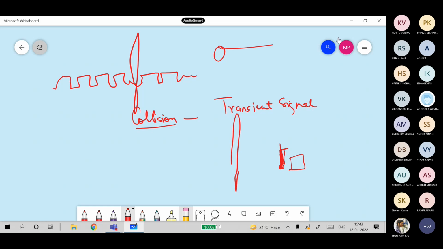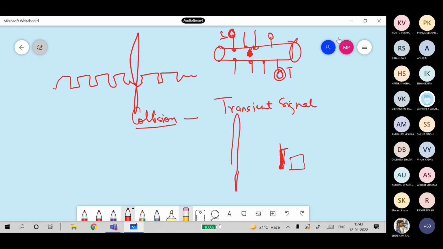So suppose this is a channel, and these are the nodes which are connected. Suppose this node S is transferring to T. Right now S is the sender and T is the receiver, and collision occurred at this place. All the other nodes are also listening, so whoever is near to this collision place will be able to know that there is a collision.